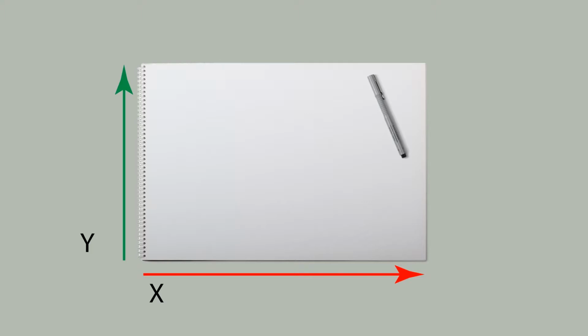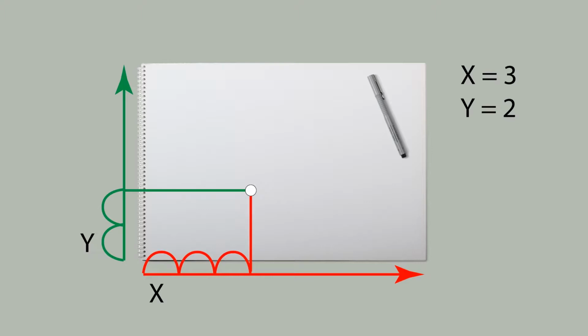Now, imagine I wanted you to draw a dot on this piece of paper. It gets a little harder. We already know about the x-axis, side to side, but we still don't know where to put the dot vertically. For that, we're going to need another axis, Y. So I could tell you X equals 3, Y equals 2, and you would know to measure over 3 and up 2 and draw the dot where those 2 points intersect.